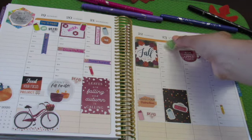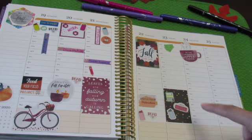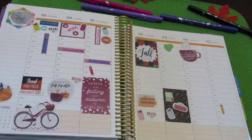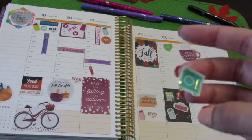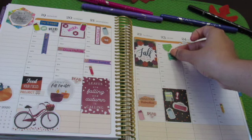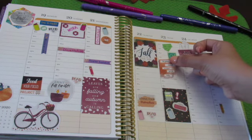I like to budget every week and keep track of everything. I like to look at my expenses on Fridays and do more of a recap on weekends. I want to put a reminder about saving money — every paycheck, make sure you're saving. I also really like this quote: 'the future depends on what you do today,' so I'm going to place that on my Friday to finish the week strong.